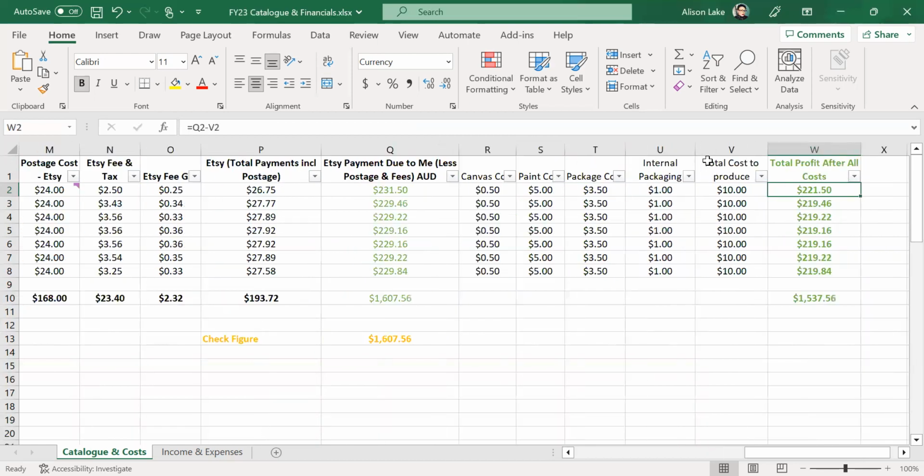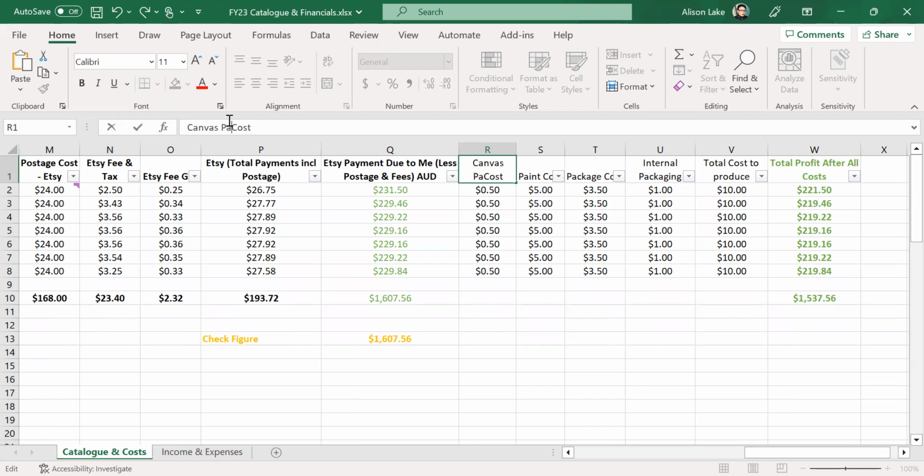Now, you guys know me, I'm a bit of a geek when it comes to this stuff. So I roughly go, okay, how much did the canvas cost me? If I was to buy that canvas, how much did it cost? It was a piece of paper, actually. So let me go canvas paper cost. Actually, let's go substrate. Can I spell substrate cost? Okay, so I've used paper, so roughly 50 cents worth of paper. It's not bad. And then paint.